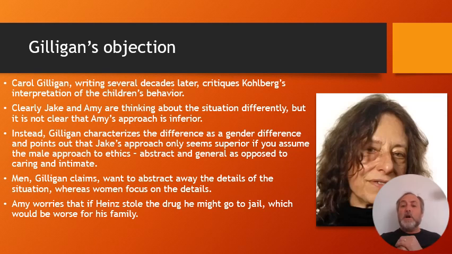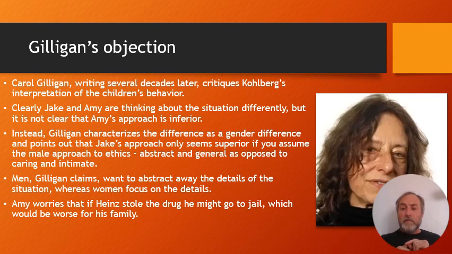And Kohlberg notices these differences between boys and girls and notes it, right? According to Kohlberg, that means that boys advance to higher stages of moral reasoning more quickly. But Carol Gilligan looks back at this study and sees something different going on. Clearly, Jake and Amy are approaching the question differently, but she wants to challenge the idea that Jake's is superior, or that he's at a more advanced stage.